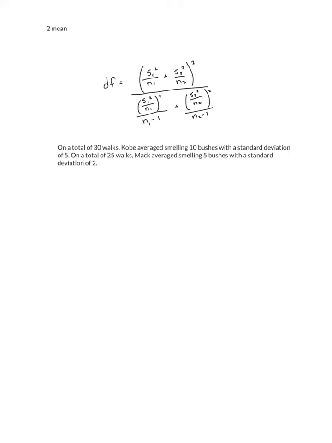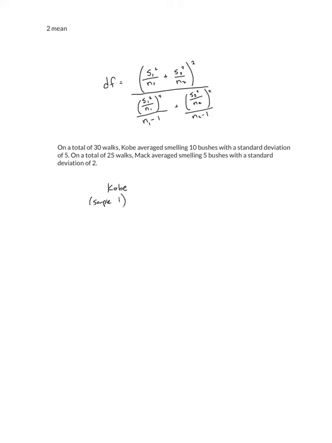And what we're going to start by doing is listing the information. Now I want to be very clear again, it doesn't matter what we call sample 1 and sample 2. I'm going to call Kobe sample 1, because he's my furry little soulmate, but also because he has a higher average. And so when I subtracted these to run my hypothesis test or confidence interval, I'd get a positive. But seriously, he's amazing. So Kobe's going to be sample 1.